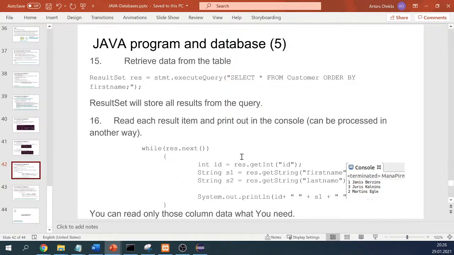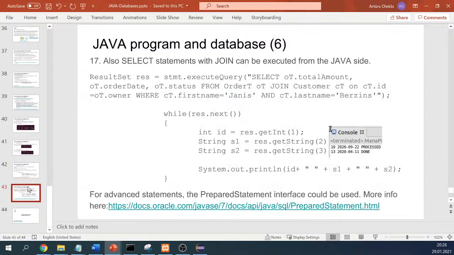And this returns the corresponding value from the table. So we can also select statement using join.